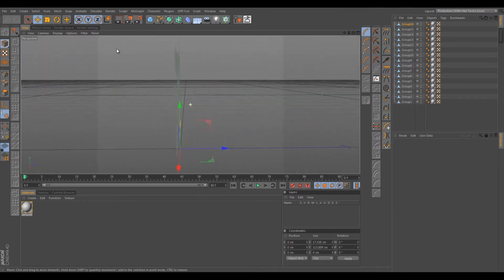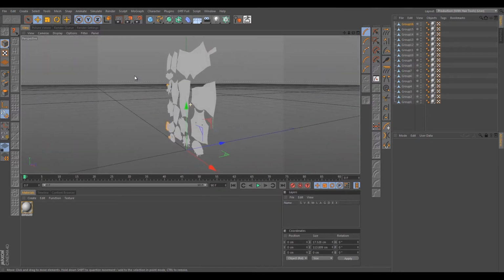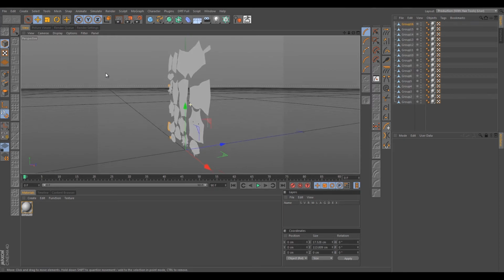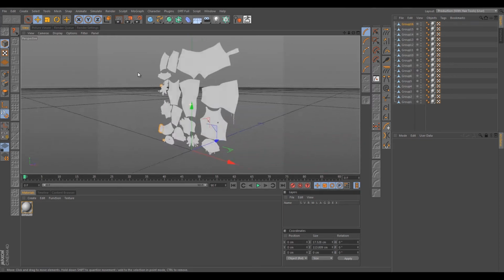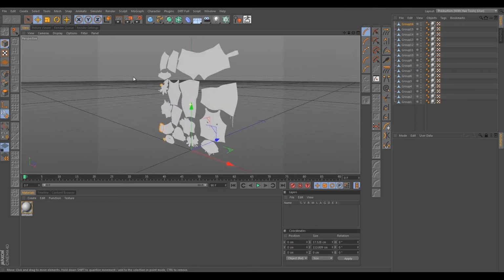Now, I messed up. OBJ export sucks in Cinema 4D, and OBJ import also sucks in Cinema 4D. It's going to import the model as separate groups instead of importing it as one whole model.